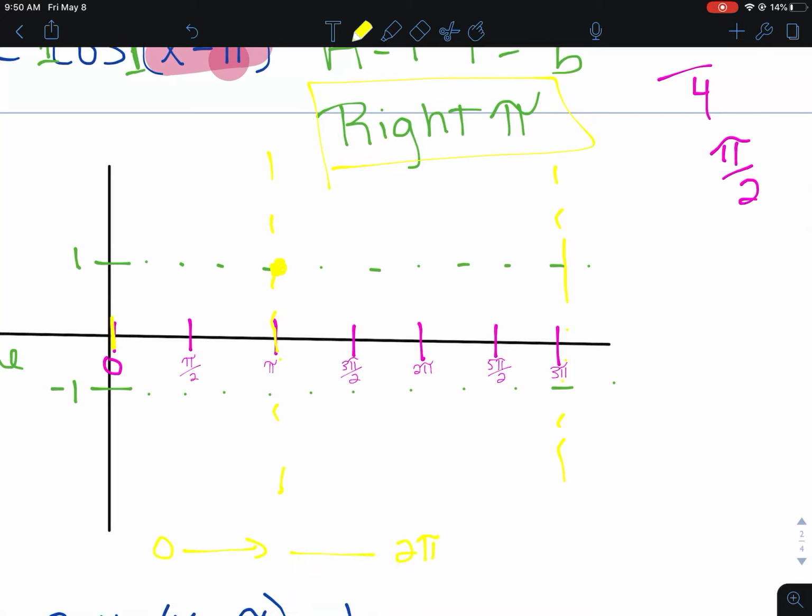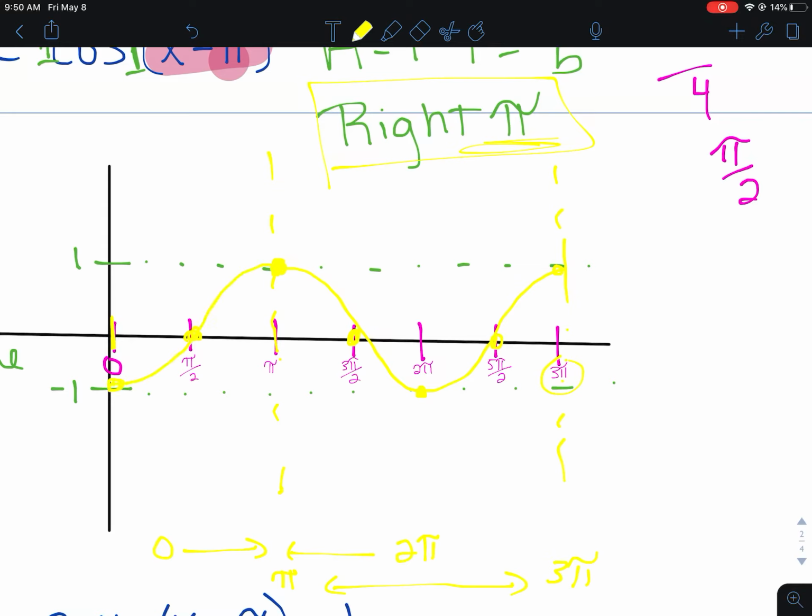So instead of this graph going from 0 to 2 pi, it's going to go from pi to 3 pi, right? It should be the same distance between. It's just bumped over a space. So we're going to make the cosine curve start at pi, and then it has to end at 2 pi spaces later, which would be at 3 pi. So from pi to 3 pi is 2 pi spaces, which is our period. So cosine, I start at the top of my amplitude, then I go middle, bottom, middle, top, and I get my cosine curve. I could continue it to the left if I want.